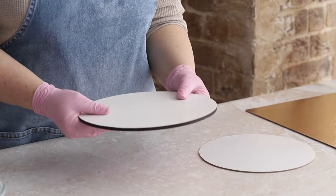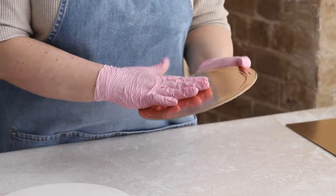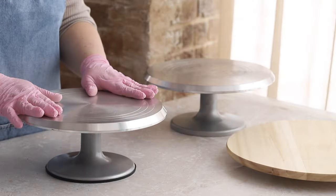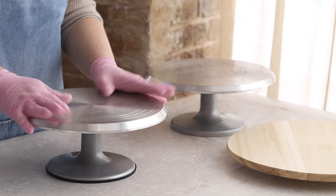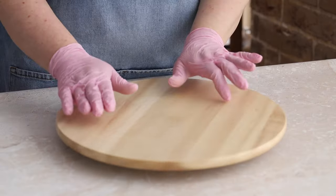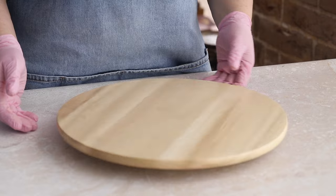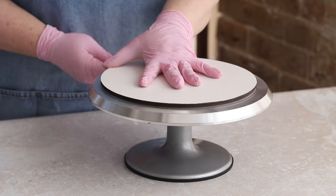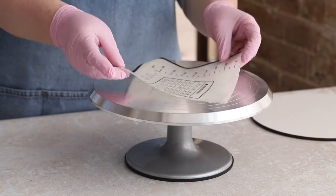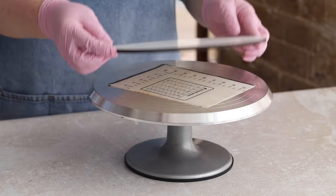To begin, you will need hard cake boards. We never use cardboard cake boards because they easily bend and may cause the cake to crack. You will also need a very sturdy and stable metal or wooden turntable like this one. It's steady and rotates smoothly. Then you will need what we call the brakes — this could be a piece of an old silicone mat, a wet cloth, or a napkin placed underneath the cake for it to not slide around on the smooth metal surface of the turntable when frosting.